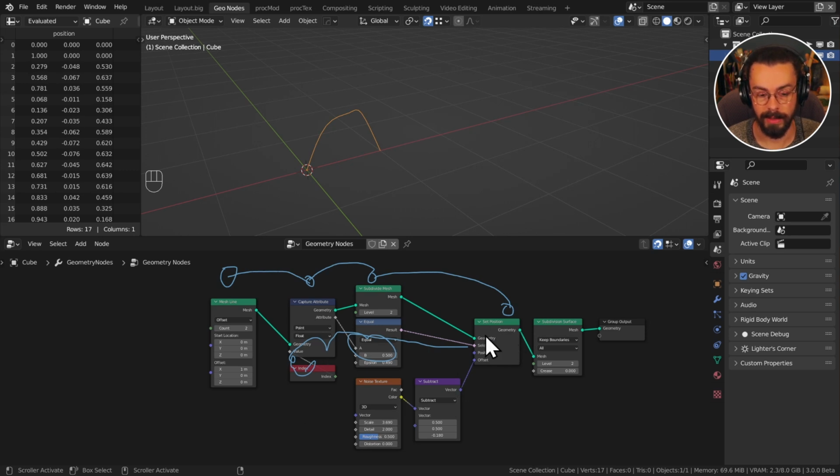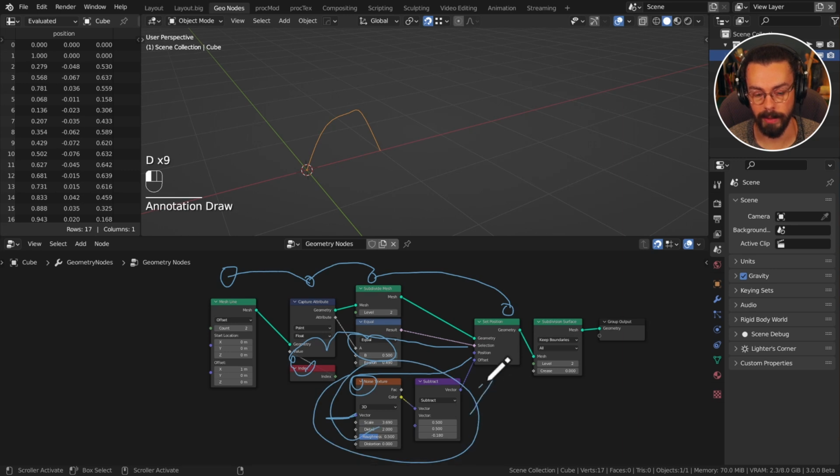Once it's worked out its selection, it's then going to come back to this set position, and then it's going to find out the offset. And this is going to come back down here, and it's going to look at the noise texture, which if you don't plug anything in, is just going to be driven by the position. So if you don't have a custom position to use, then don't worry, you can just leave this open. It's going to read this and come back up here, and put that into the context of the geometry at this set position node.